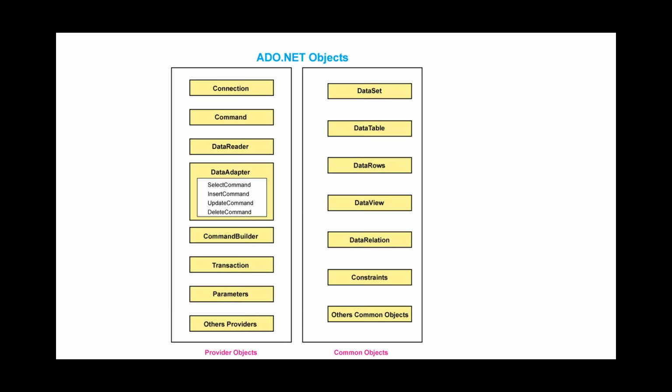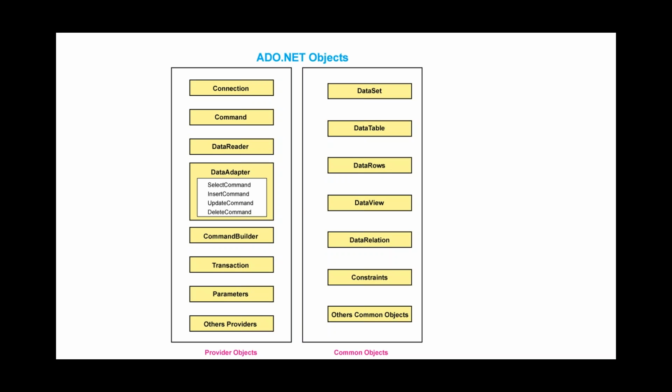And then command builder. This is used very rarely. You can build your command by using this class. Transaction: these transactions are the same as the transactions we saw in SQL Server. From the C# side you can define these transactions, but they are used very rarely, and I can say they are not required. And parameters: if you want to execute a stored procedure or a query with user-defined parameters, you want to pass values from C# to your SQL Server, you can use these parameters. And others, providers.